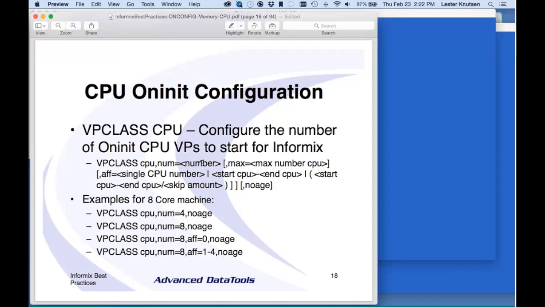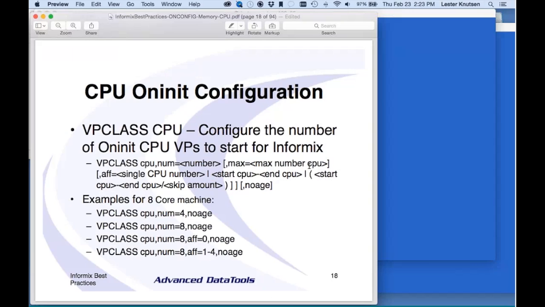And then this is really good if you have physical cores, not virtual cores. You want to affinitize them to particular CPUs. You can also say max, and that's the max number I'm going to run.